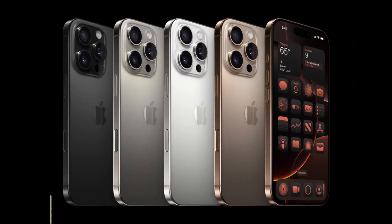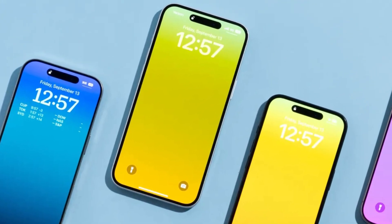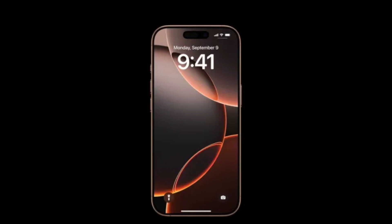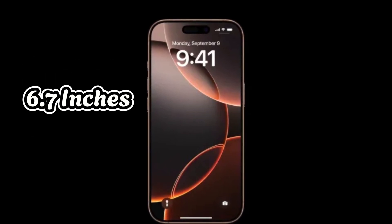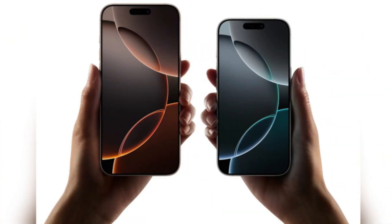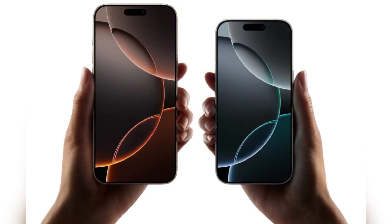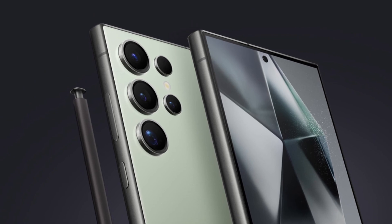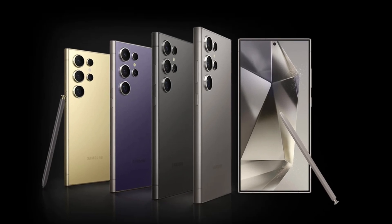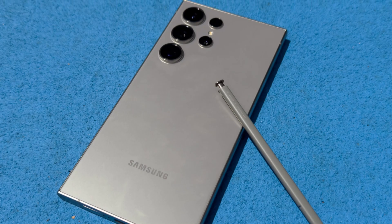Starting with design and size — Apple's iPhone 16 Pro Max doesn't deviate much from its predecessor, keeping the rectangular shape, soft corners, flat sides, and Dynamic Island pill-shaped cutout. This year, however, the screen has grown from 6.7 inches to a massive 6.9 inches, making it the largest display ever on an iPhone, with even thinner bezels. Overall dimensions measure 163mm by 77.6mm. In comparison, the Galaxy S24 Ultra is slightly smaller at 162.3mm in height but wider at 79mm, making it easier to handle for users who love using the S Pen.